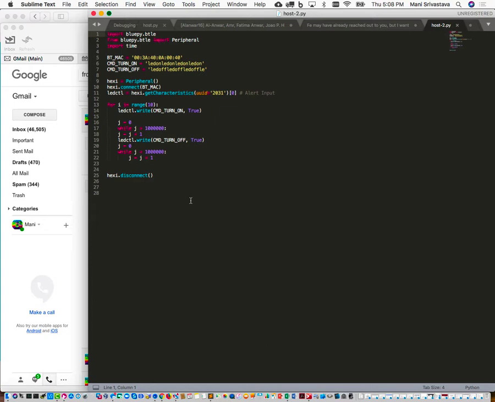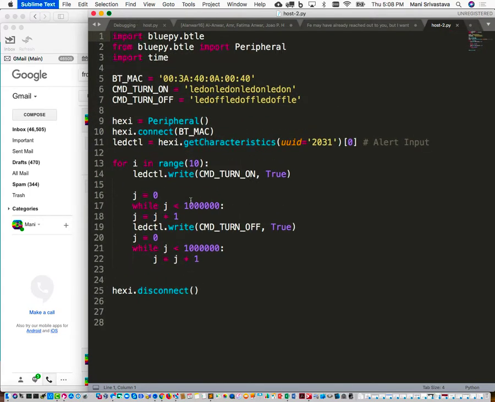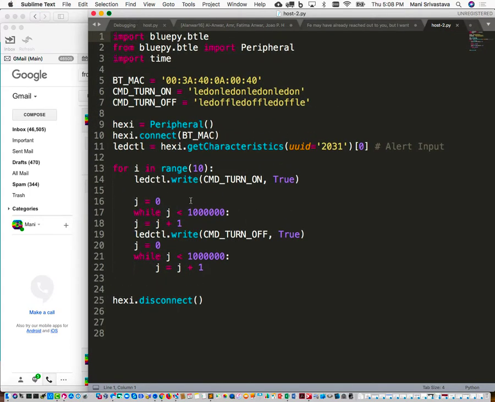So firstly, we are using some particular package called BluePy, but the main part of the code, let's see. Okay. So you see that there is a MAC address, and we'll let you guys figure out how to find out the MAC address for your Hexavere.